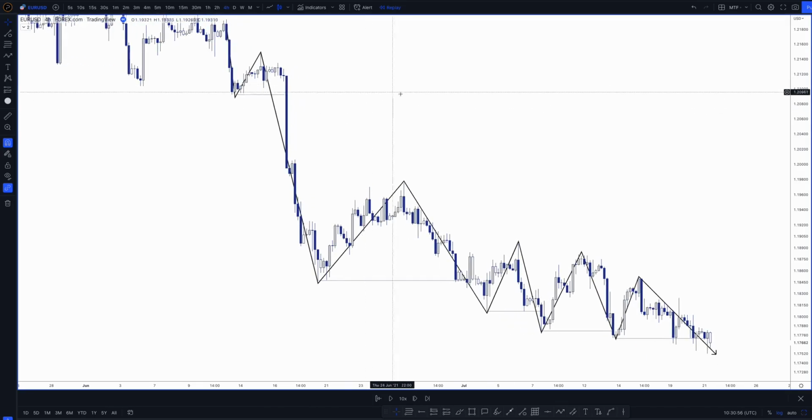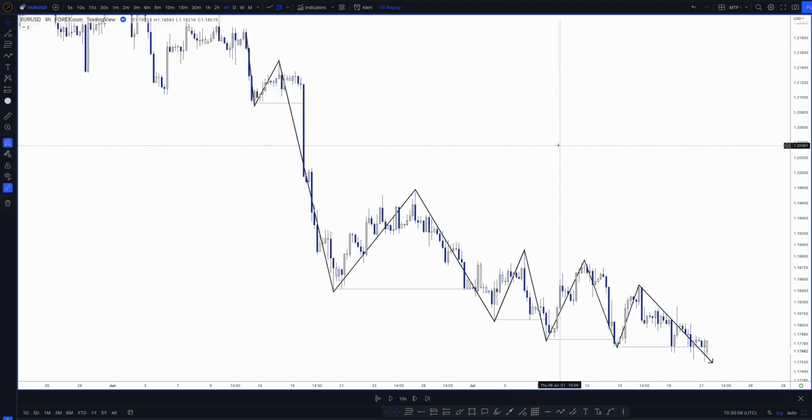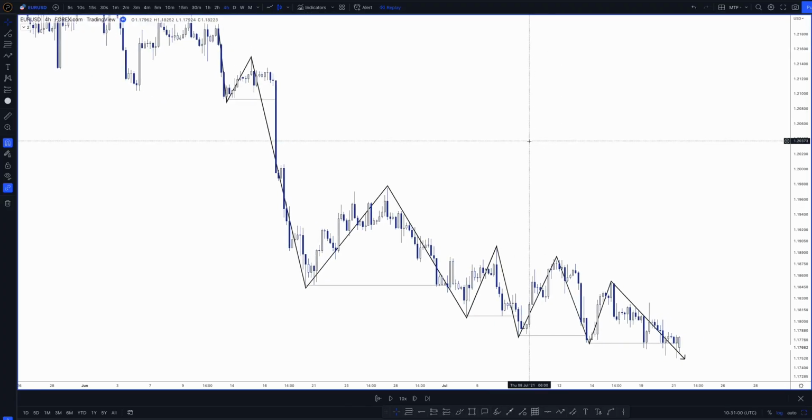All right, I'm not going to get too tricky with fractal and internal just yet. Whilst we're looking at multi-time frame structure initially, I just want to keep it to swing structure just so you guys can wrap your head around it. So that's the 4-hour structure.